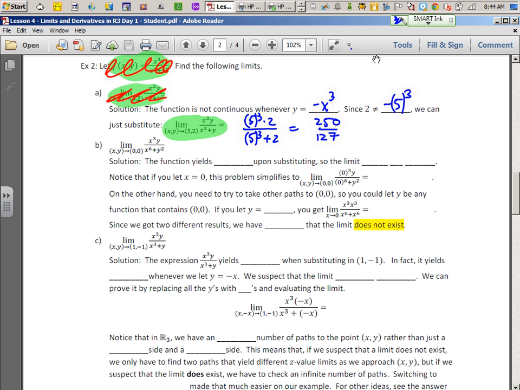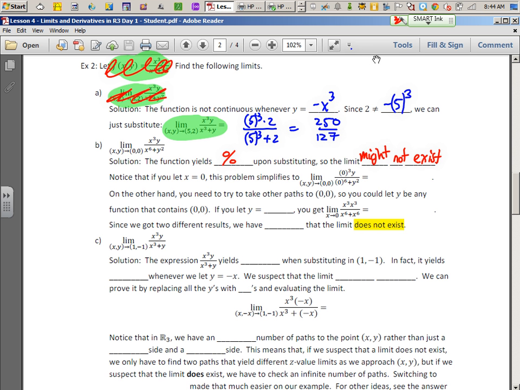Let's look at this next one. If you plug in 0 and 0, just off the bat, you get 0 over 0. So I'm suspecting that there's a hole at 0, 0. Let's find out. So the limit might not exist, you see. Remember what it meant in 2D? If you get 0 over 0, it means the limit might not exist. But it might exist. It depends on if it's a hole or a break, or like an asymptote.